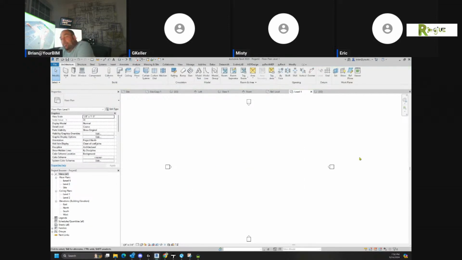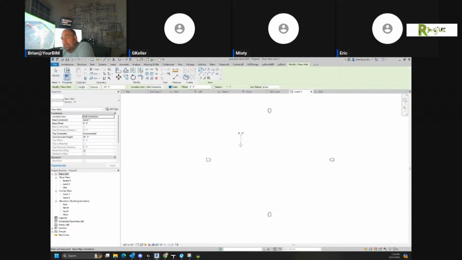So generally, a good practice when you come into that project, you're going to have these 4 elevation markers if you've used a standard architectural template. The best idea is for you to try to build that building inside those 4.